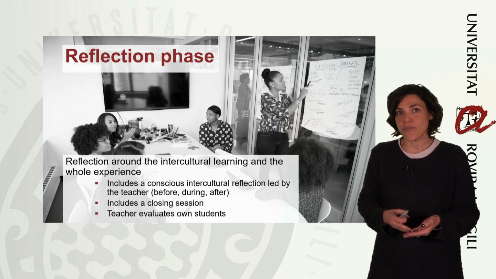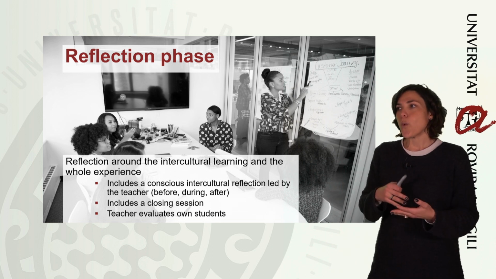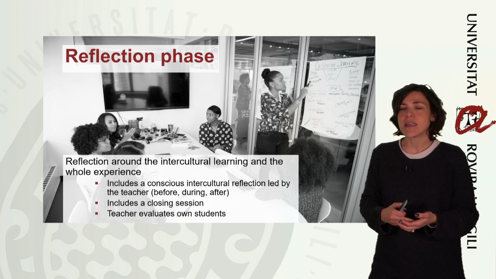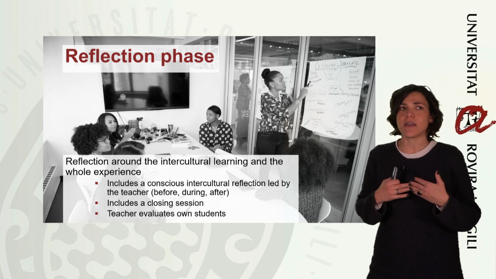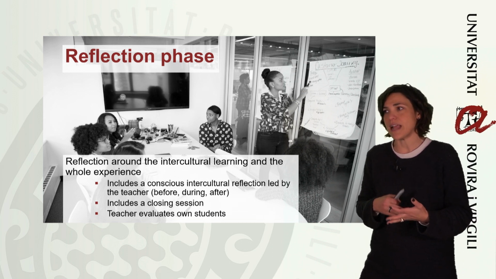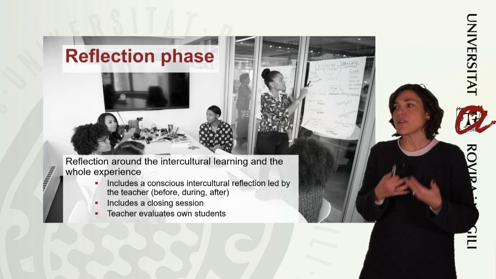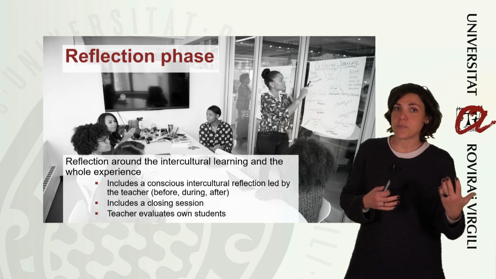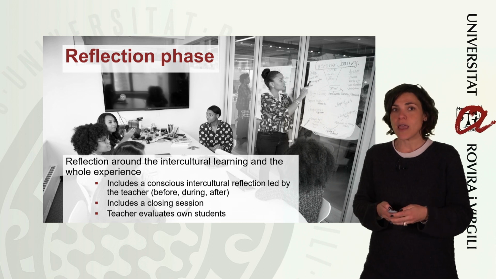When the collaboration finishes, we have the reflection phase. This is very important. In this phase, we will check how the interaction has been and learn and listen through the student's opinion. This phase includes a conscious intercultural reflection that might be led by the teacher and include also the closing session. In this phase, as I mentioned before, the teachers will also evaluate their own students within their own university.